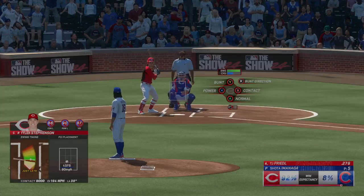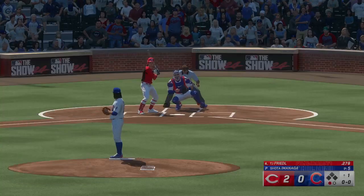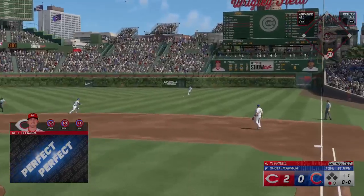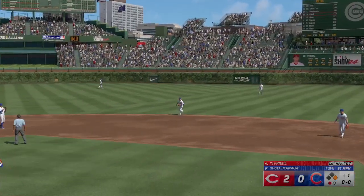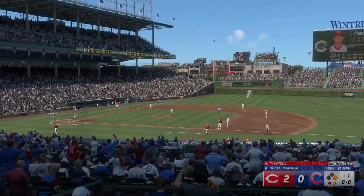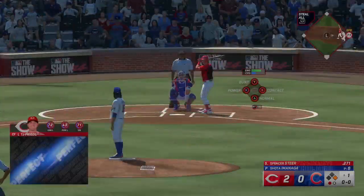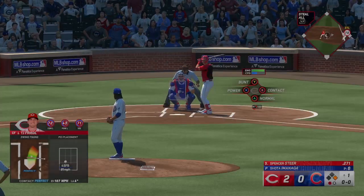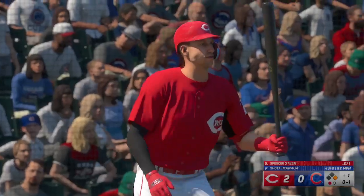On the north side of Chicago, John Sciambi and Chris Singleton, and now TJ Friedl. Base knock to right field. That's now 3 hits in a row for the offense. That's a good sound coming off the bat, man. And as he connected out front and ripped it into the outfield, that's one of those swings where you just don't even feel the ball hit the barrel. That's a pure stroke. And now here is Spencer Steer.